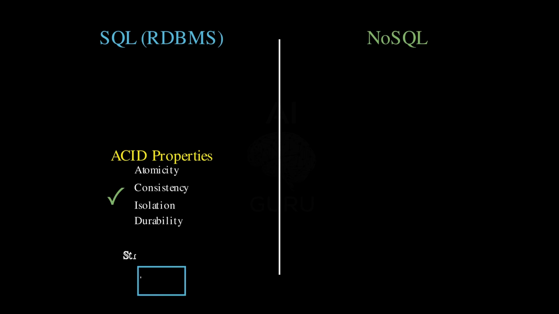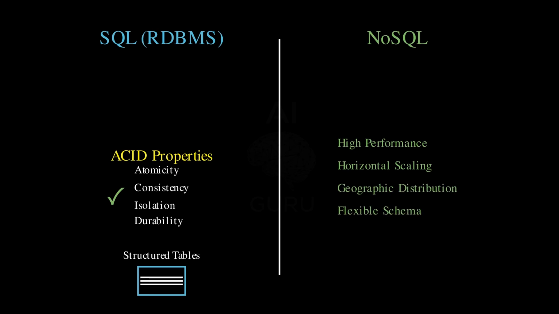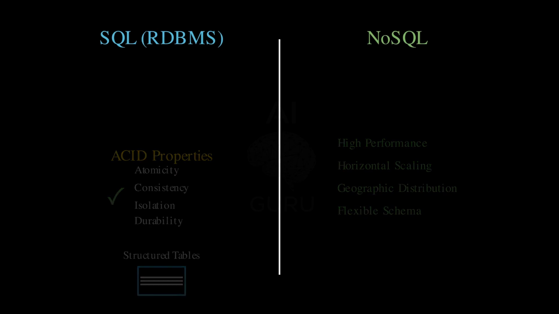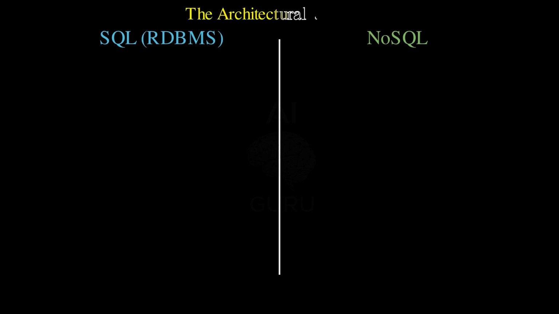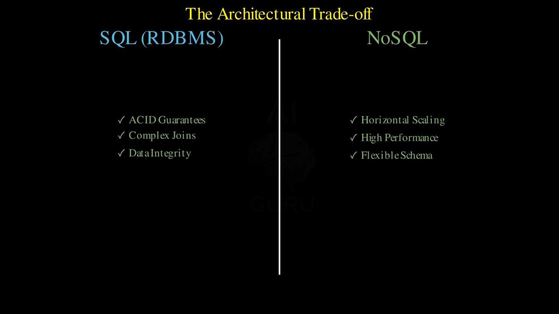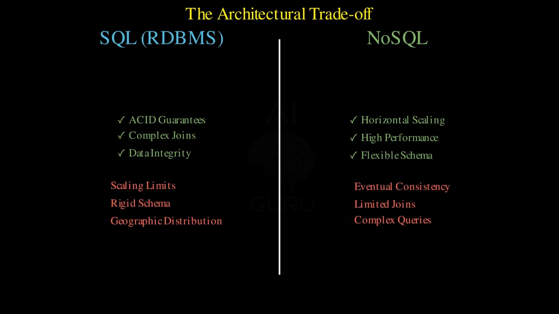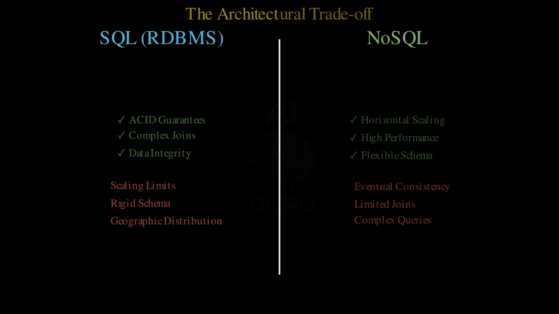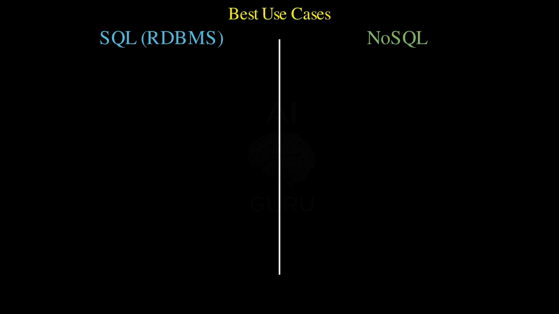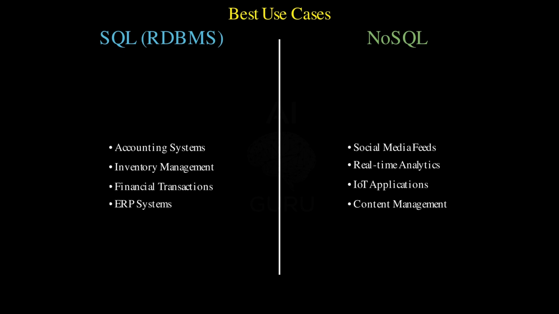And, most importantly, they guarantee what we call ACID properties: atomicity, consistency, isolation, and durability. Their superpower is the join operation. That's what lets you build these complex, normalized data models with guaranteed transactional integrity. For standard business logic, like accounting or inventory management, RDBMS is still the gold standard. But the moment you start talking about massive scale and geographic distribution, those rigid guarantees often become, well, prohibitively expensive.